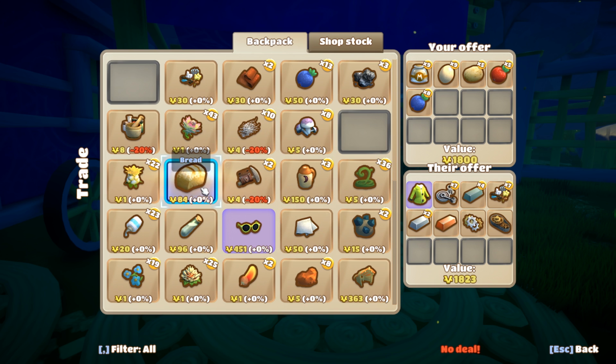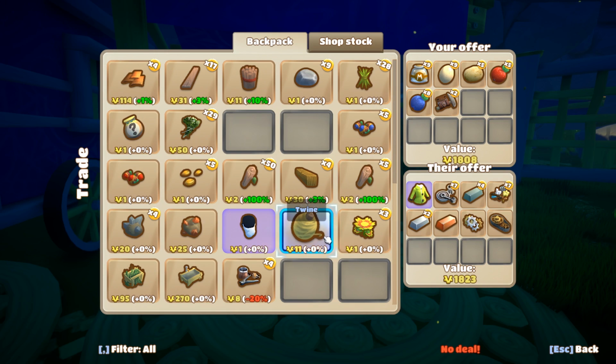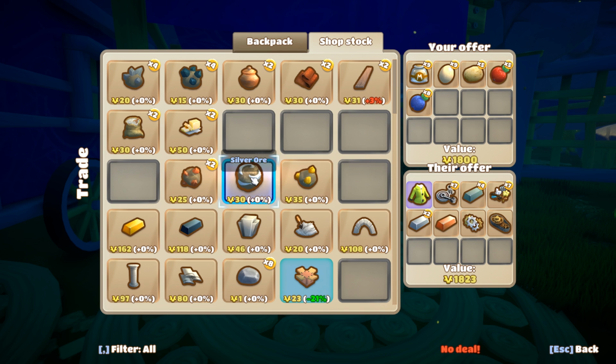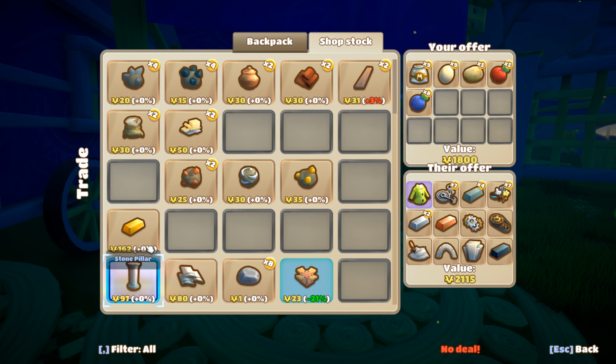That's adding a little bit of the value there, but really a lot of this stuff is just expensive. Let's get the constructor's kits, why not? Oh no, those are ours. Whoops, no, give me those back. Shop stock. I wanted to look at what they've got for sale that we might want. Mortar, definitely. Stone arch. No space? I'm assuming that's no space.